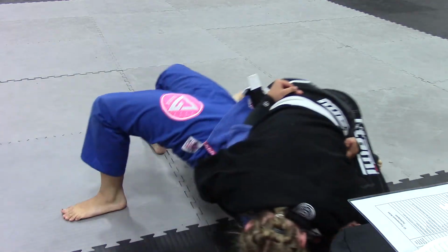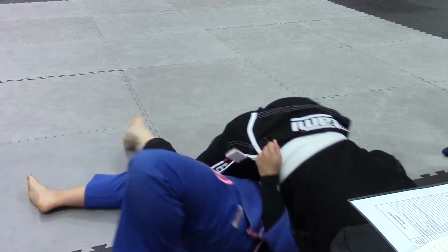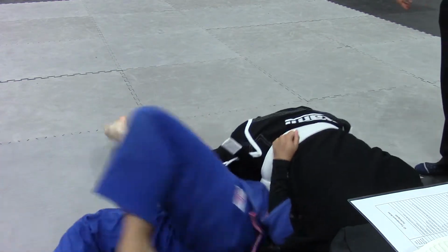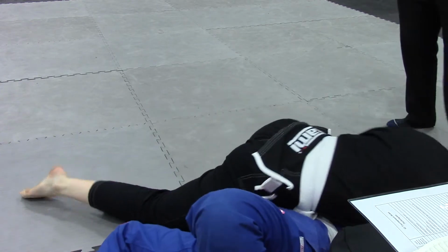Stay on side. Stay there. Hips down. Get on your toes. Remember, hips all the way to the mat. Put your hips all the way to the mat. Keep your right hip down. There you go. Get a choke from there.